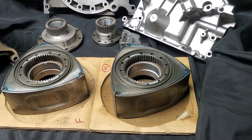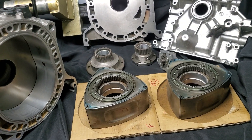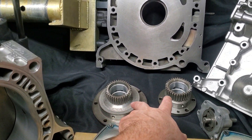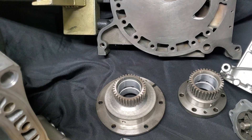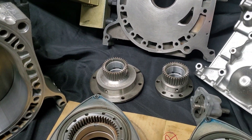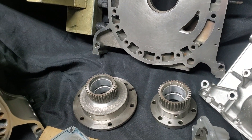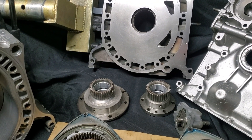I did upgrade to race or competition deep groove rotor bearings. I like their oil capacity a little more, and I know I'm going to be revving this motor up to 9,000 RPM if not higher, because that's my plan. I went with stock RX-8 multi-window gears and bearings — perfectly usable. They're hardened from the factory as long as you're using the manual transmission gears. I've never seen any failures on that end. The RX-8 bearings are a little tight, so I did give them a little polish, but they're fine out of the box. I'm just being a little cautious because I know I'm going to go hard on this motor.